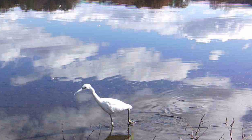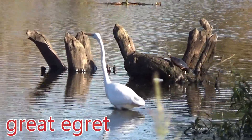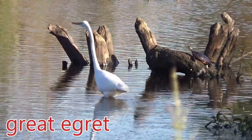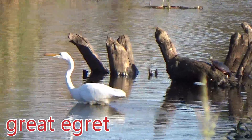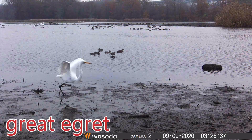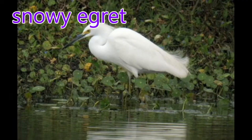If you notice this white, heron-looking bird in southeastern New York, you might think at first that it was a great egret. However, it looks a bit small for a great egret, and the legs are not black, and the bill is not yellow. And so you might say, even though I expect great egrets in this part of the state, perhaps it isn't that. You might then think that it is a snowy egret, which are smaller.